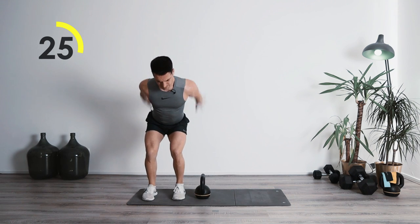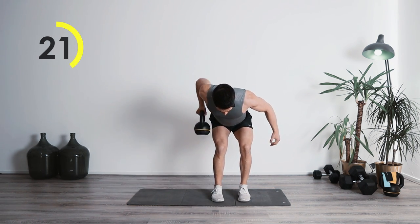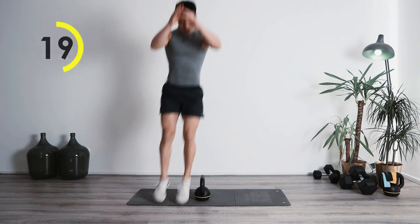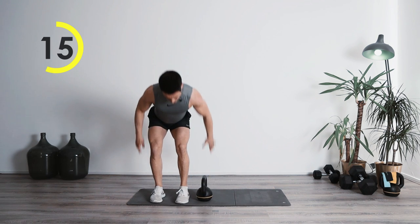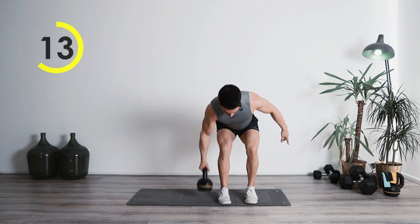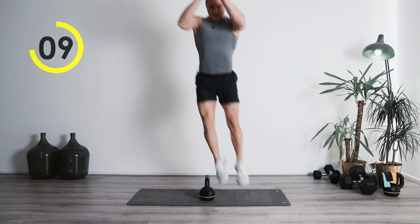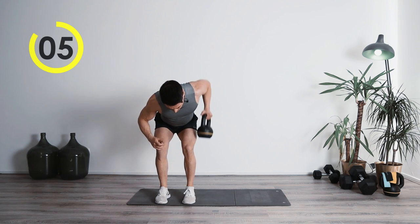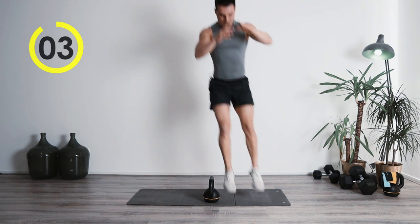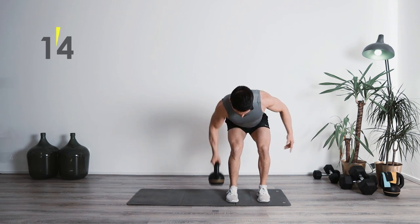1, 2, 3, on the ground, jumping over. 1, 2, 3, back is one straight line. Jumping over, 1, 2, 3, use the arm, jump over, 1, 2, 3, on the ground, jumping over, 1, 2, 3, on the ground, jump over, 1, 2, perfect job.